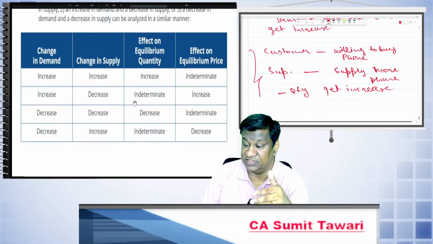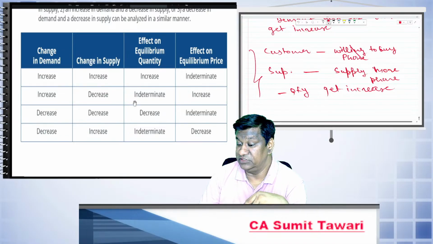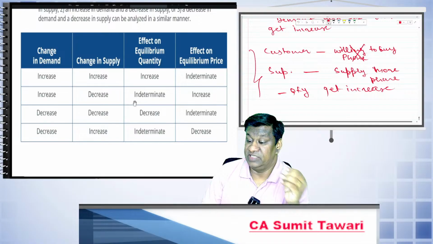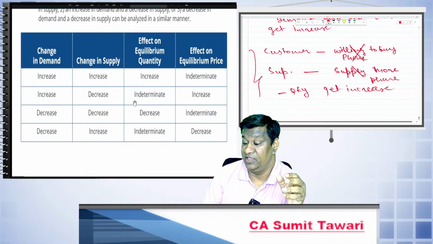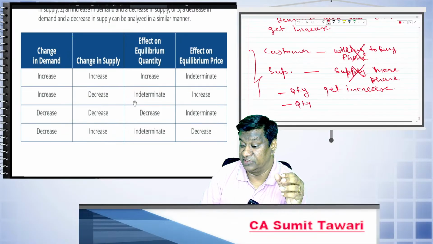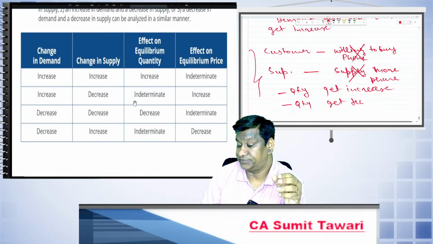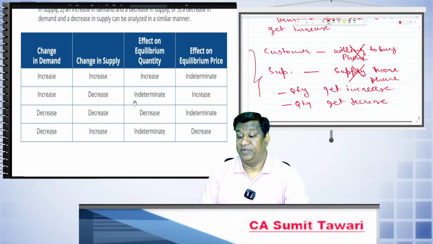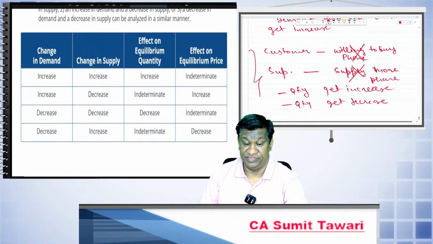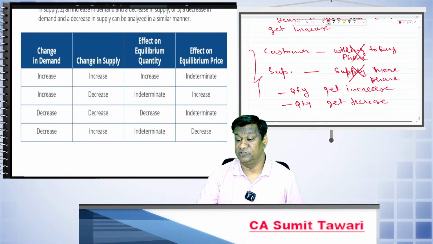Same way, if there is a recession period, no one is willing to buy. As there is a recession, the supplier knows that at this moment customers are struggling for their daily needs, so they are not going to buy. So that's why one point is also clear: the quantity gets decreased. Okay, but at what price level, that no one can predict, because it depends on the taste of the customer and it depends on the production cost of the supplier, that we cannot predict.